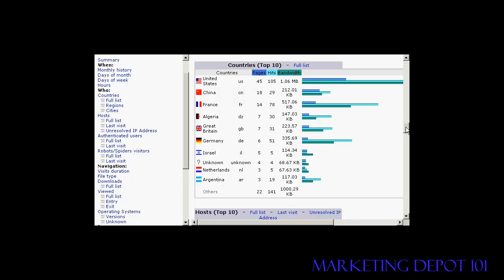And this can be very important because it allows you to tailor your website contents to the visitors from those particular countries. So for example, you can see in this particular website, even though the website that we're actually looking at now is actually hosted in France, most of the visitors come from the United States. So if you had this website, you would want to make sure that your web page was written in American English. You'd want to make sure that the prices were all in dollars and so on, because that's where the majority of your visitors come from.